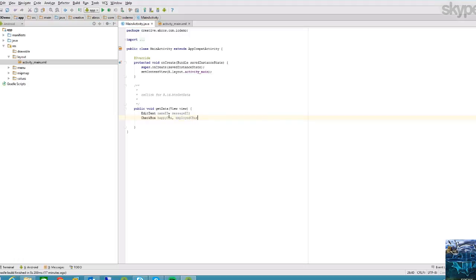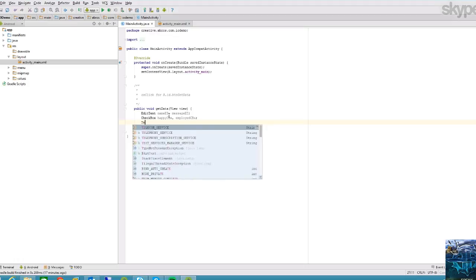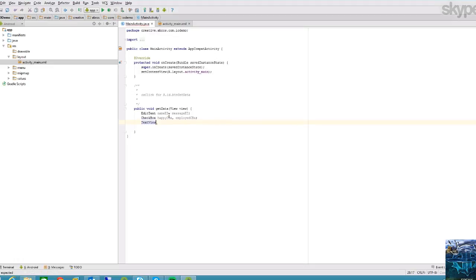All right. Now what else do we need? We need that display, right? So that's also of type what? TextView. So okay, that's TextView. And then it's going to be display. Let's call it display TV. Remember, that's the one that's supposed to display the information. That's the output. Okay, good.